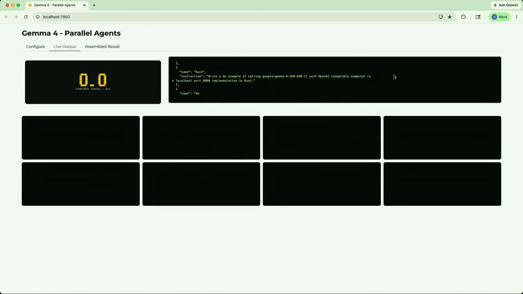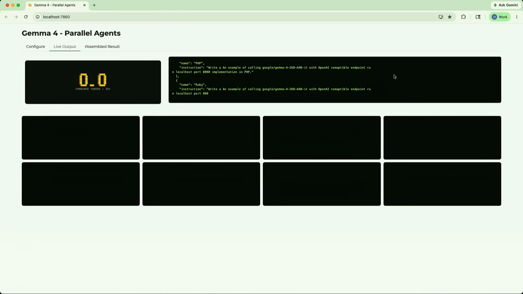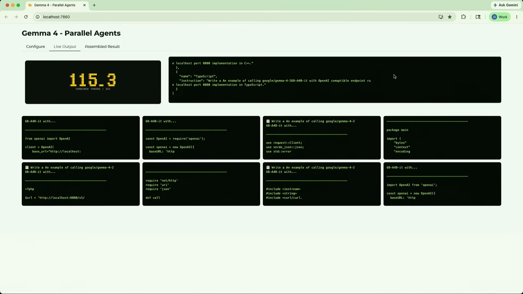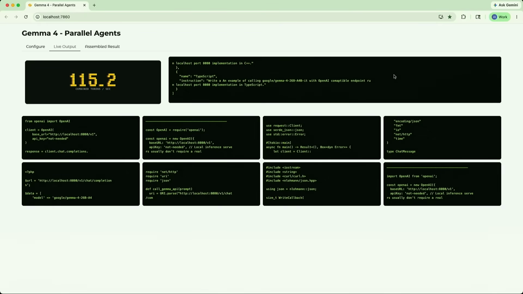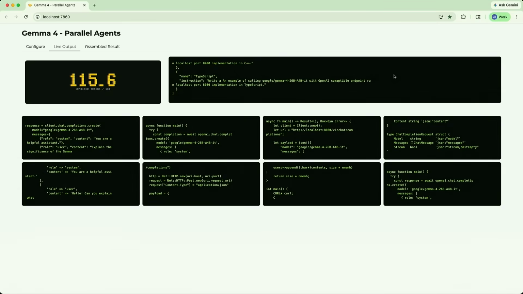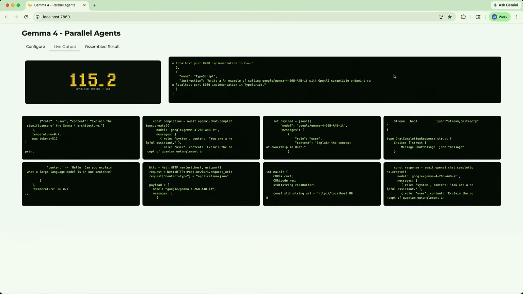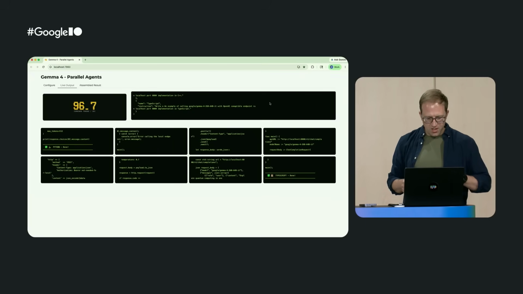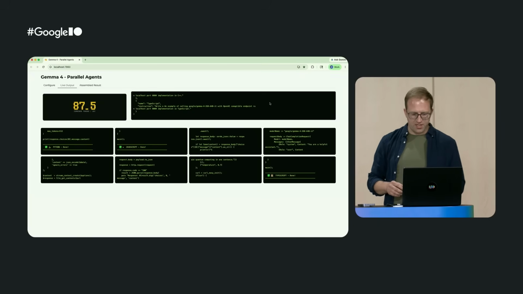Again, what it will do is pass that instruction onto the next model, and then they will subdivide that into different tasks. You can imagine in this scenario that this could be a workflow that you want to run, or maybe it's your favorite agent harness. Each of these is going to run in parallel on this local machine, so it will work offline on whatever task you're currently running. So we'll wait for that to complete, and then we'll have a look at some of the output.